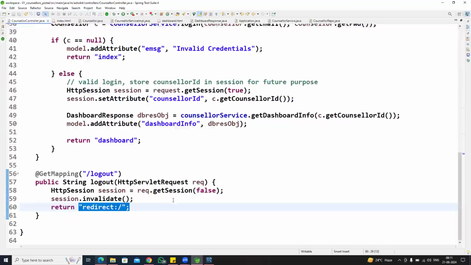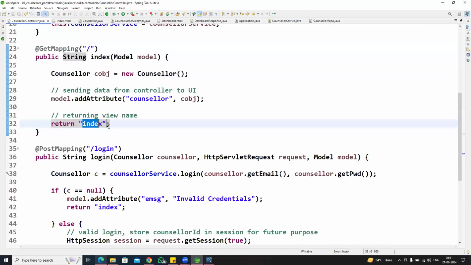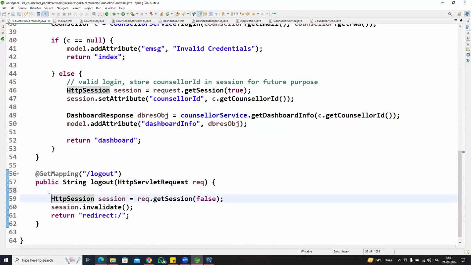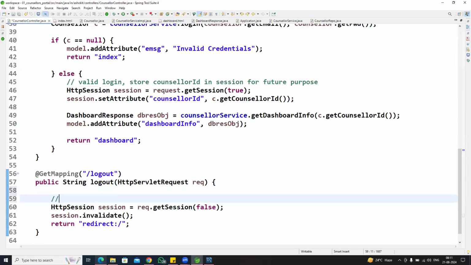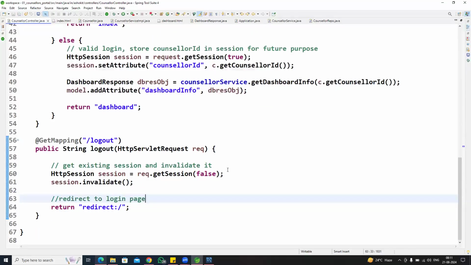So I get the existing session, invalidate it, and then redirect to the login page. This is our logout functionality.